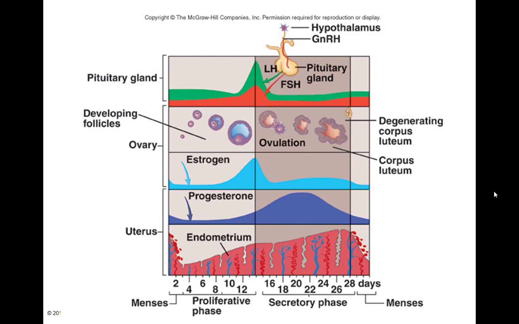So here, we're losing, and there's your days 1 through 5. It kind of continues from over there. Building everything up, rising levels of estrogen. However, even though estrogen goes down in your secretory phase, your levels of progesterone go up, and you start to get lots of blood supply, lots of nutrients, and everything just built up.